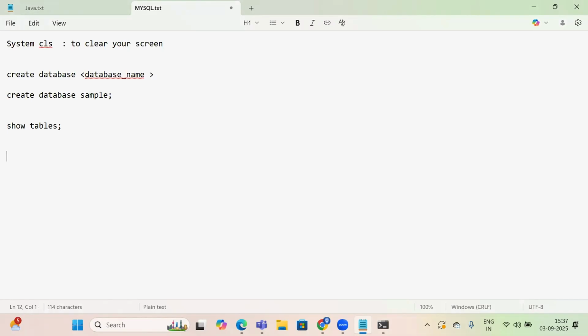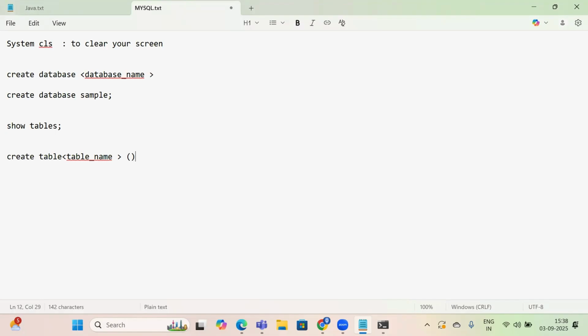Now create a table. How to create a table? Create table, then the table name here.